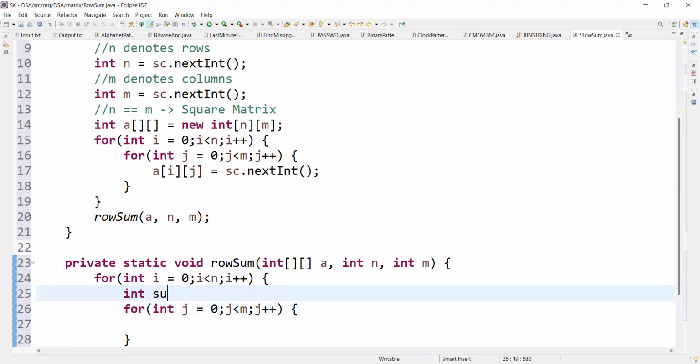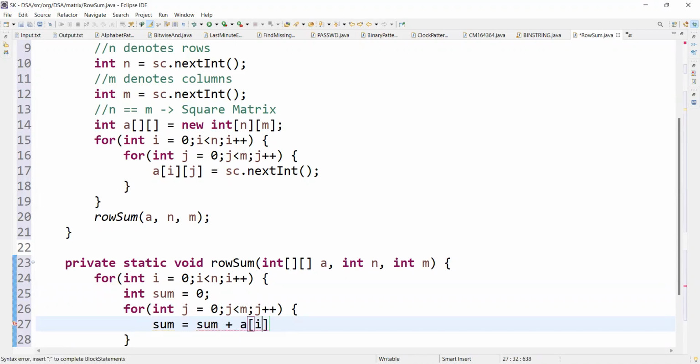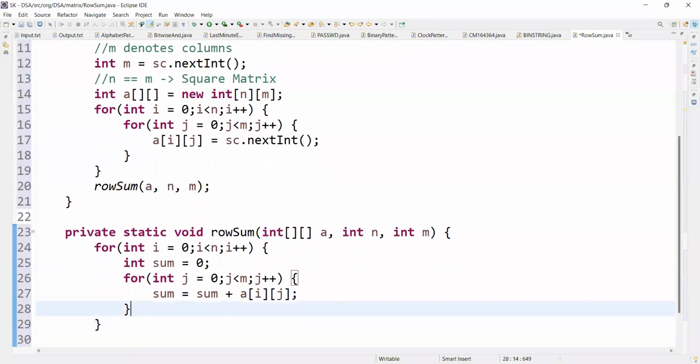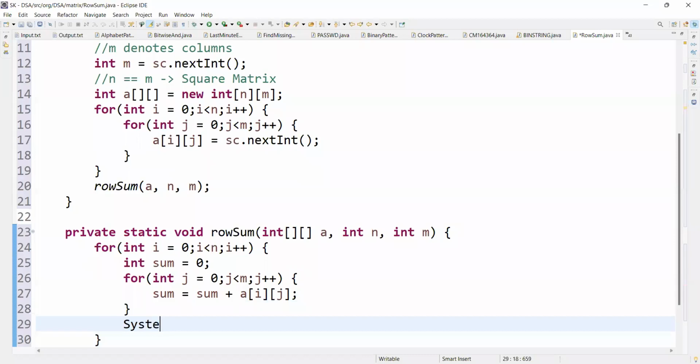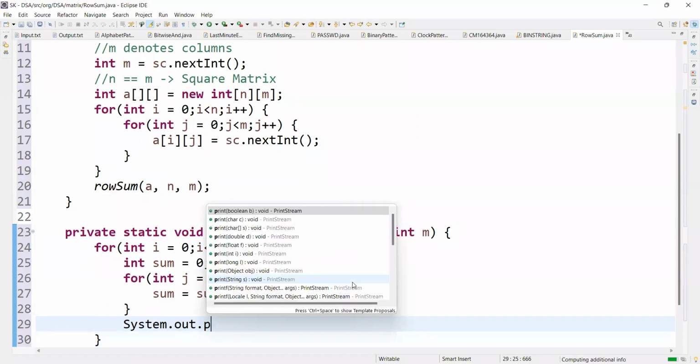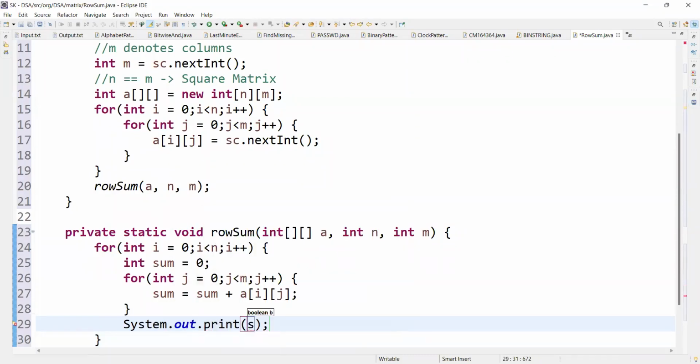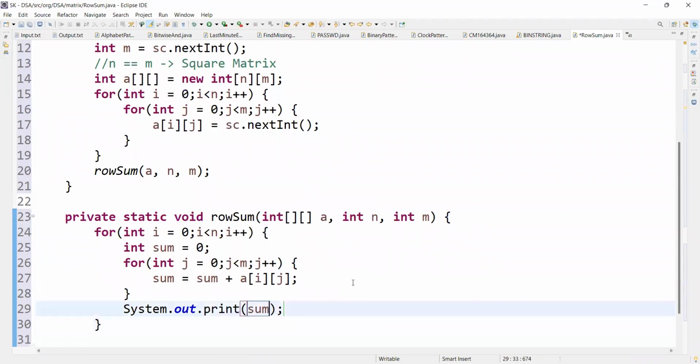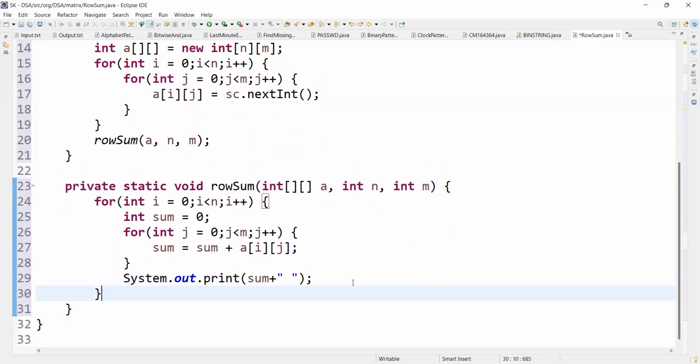We have to initialize sum equal to 0 before every row. Guys, I'm just repeating all the statements which I said previously. So if anyone still has any questions, you can just ask me. And after coming out of this loop, we need to print our value, that is the sum. Okay, everyone clear?